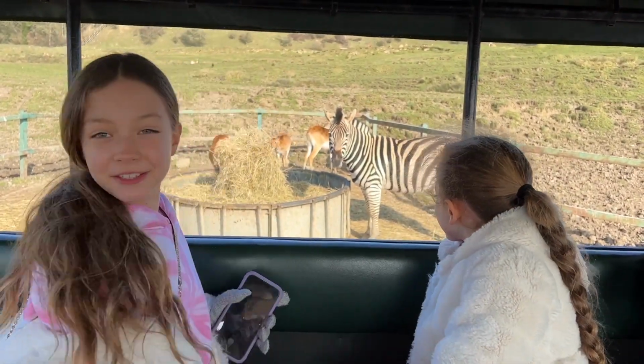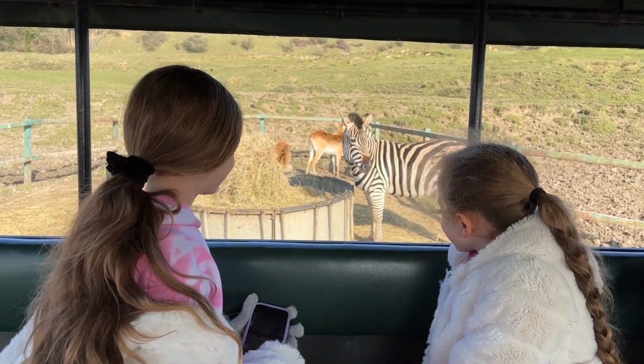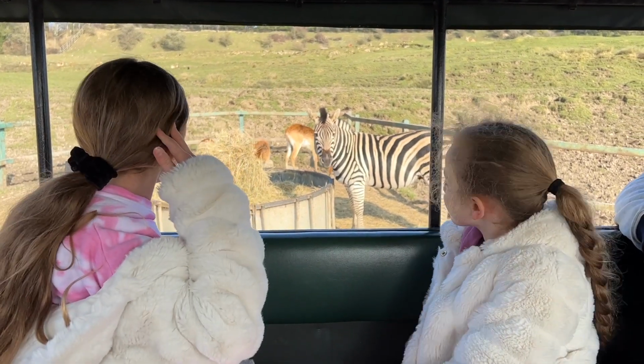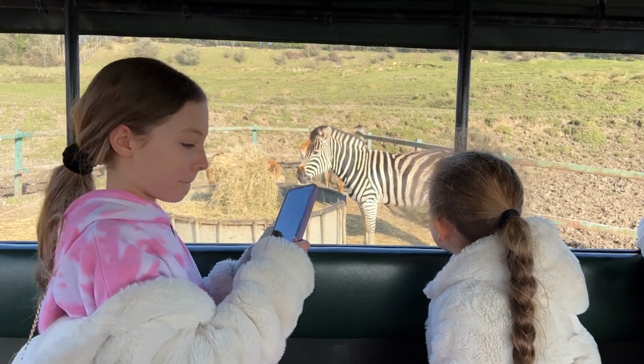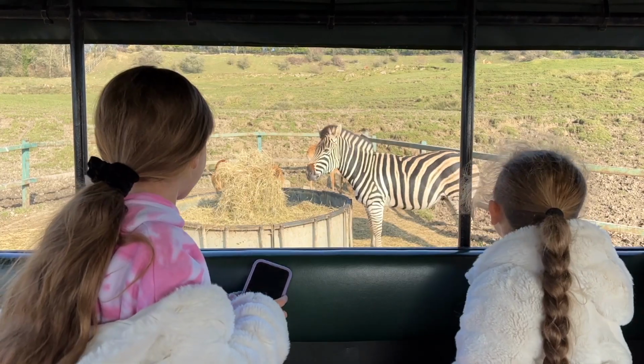It's really cute, it's just eating at the moment. It's really nice. So this is our male zebra, he's called Cumin. He's on his own, we have three other girls. He's on his own because the girls don't like him. He comes in a bit too strong, so they find that very off-putting, and so they leave him alone.